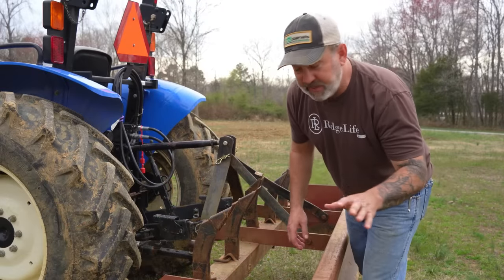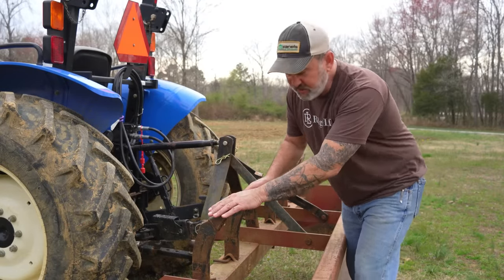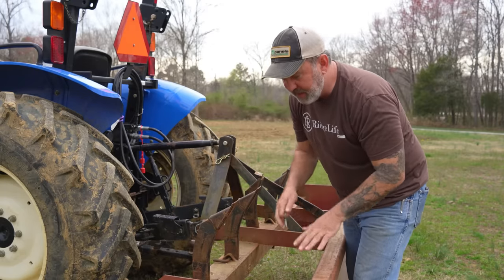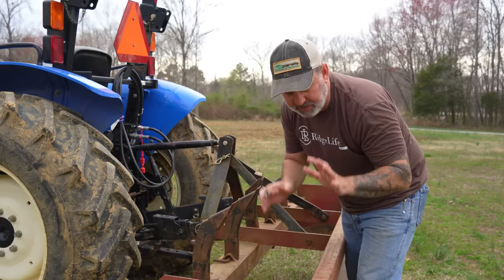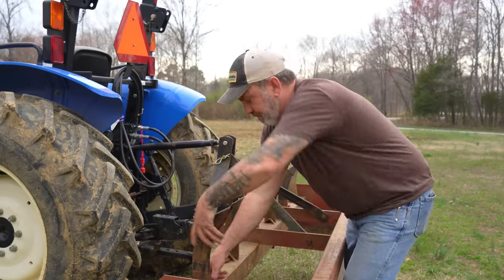To get our box blade set up to create that fire break, I'm gonna turn these tines down. Just be about that far below the blade. That way they'll dig up the dirt a little bit, and the blade can smooth it out. We'll get a real quick fire break. I think it's gonna work great.